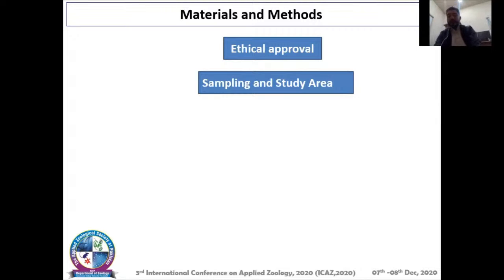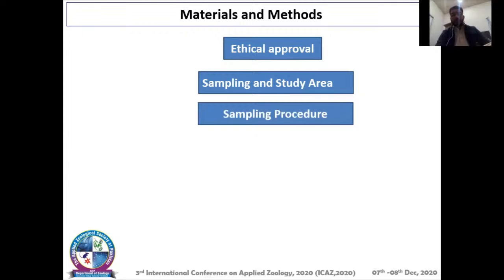Sampling and study area. Approximately 97 specimens of Laudakia pakistanica were collected across its range in Pakistan, including parts of Mansehra, Kohistan, Chitral, Gilgit, Hunza, Skardu, Chilas, and district Swat. Sampling procedure. Live specimens were collected by bare hand using safety gloves. The specimens were euthanized by injecting absolute ethanol in the eye.